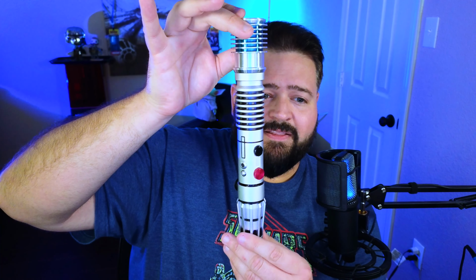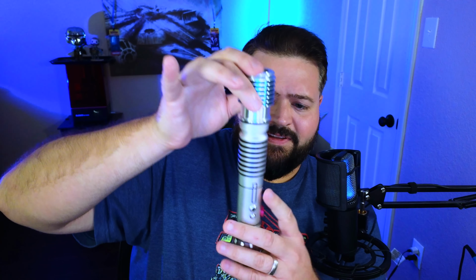It is a 2-button. I'm having a little trouble with one of the buttons. I need to get some Loctite on here so I can basically unscrew it just like a millimeter or so and then get it to stay there. But for the time being, I just have it in a single button setup, but it will be a 2-button setup. So that's the saber. And yeah, so the chassis though, you gotta check this out. This is so super cool.